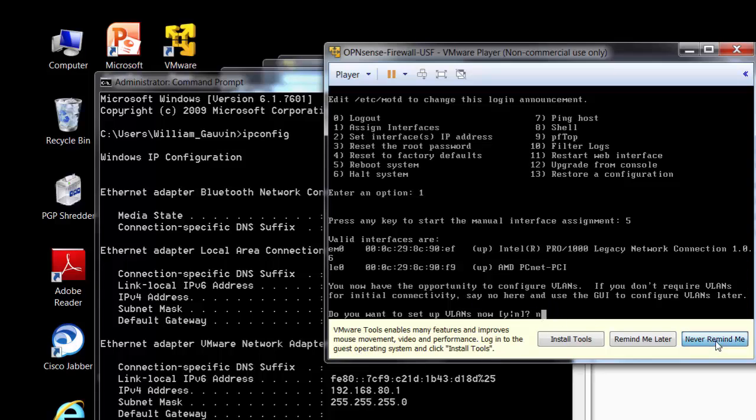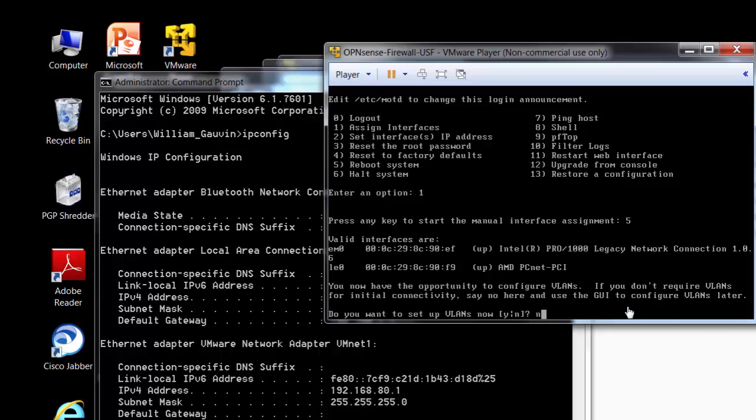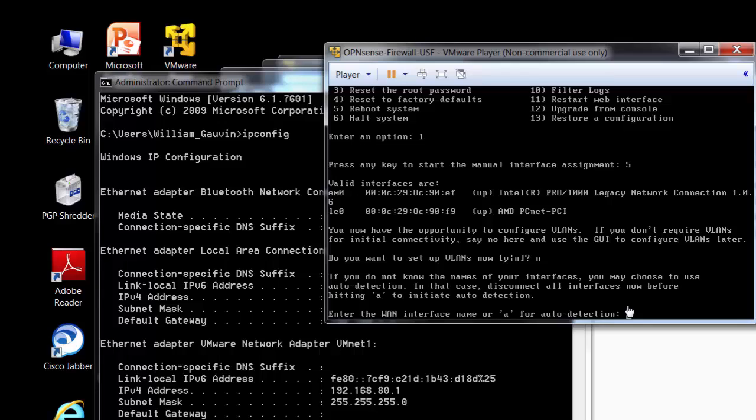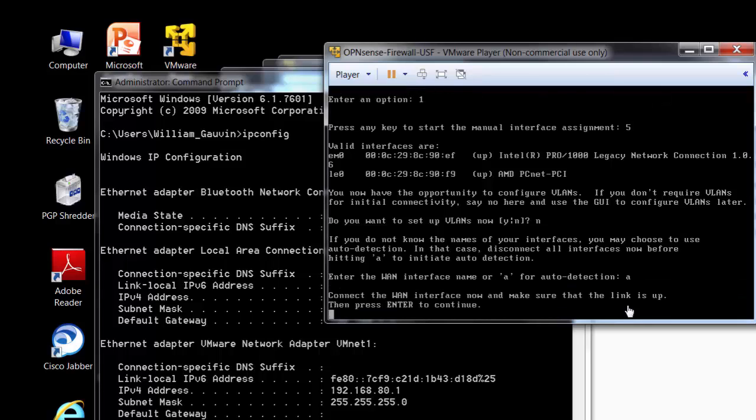I'm just going to put this, remind me about the tools later. I have no VLANs. I'm going to try to auto detect, and I'm just going to hit enter.